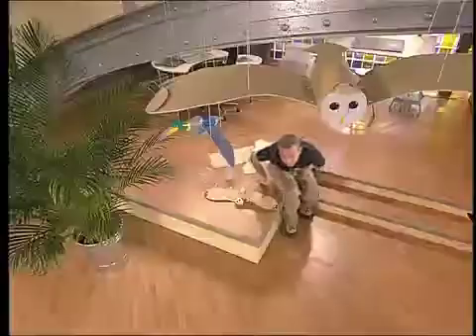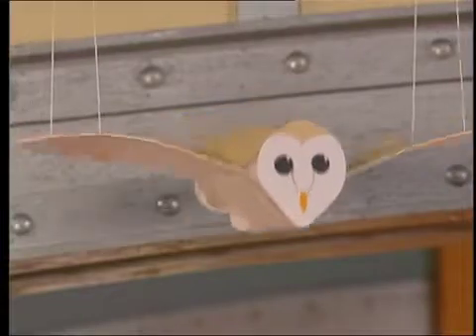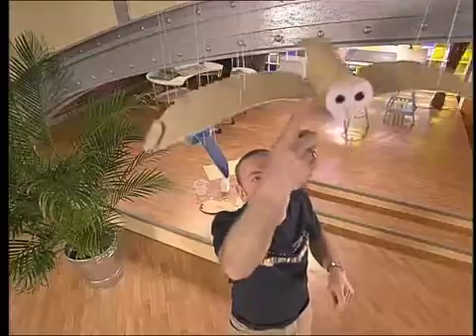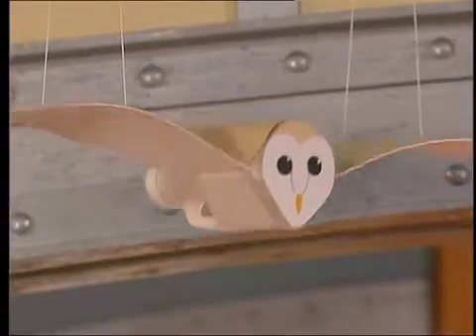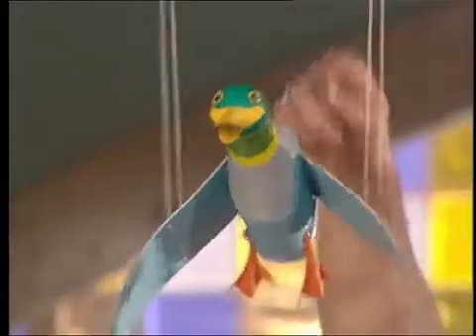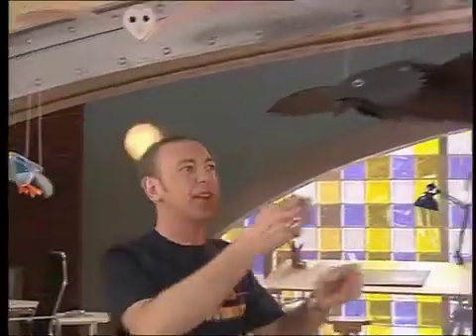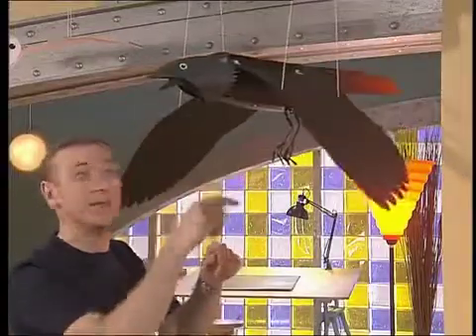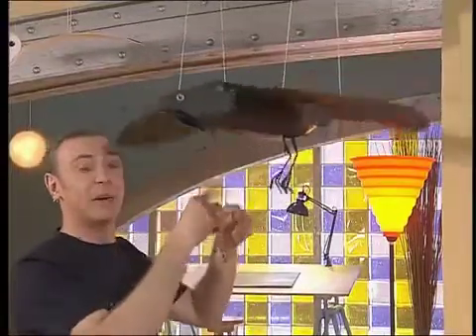If you look at Barney the barn owl over here, look at the way he moves — it's actually a pendulum. You've got a pivot at the top and a swinging weight at the bottom. In fact, Barney is a series of pendulums connected together. You don't just have to make an owl. If you want, you can make a little duck — he's made out of a ketchup bottle. Or my favourite, which is this big, black, scary raven over here, made, would you believe, out of a mineral water bottle.